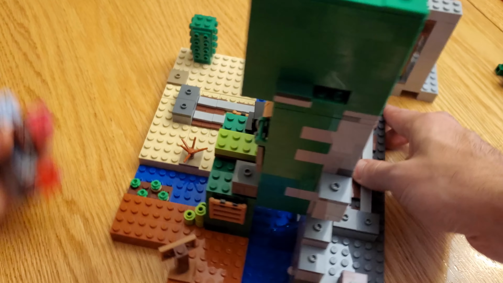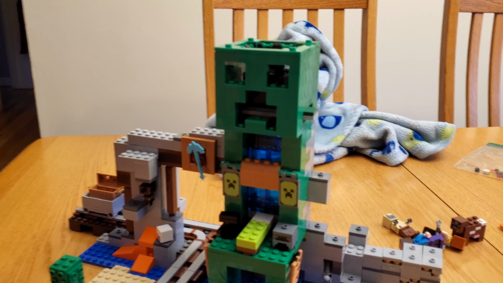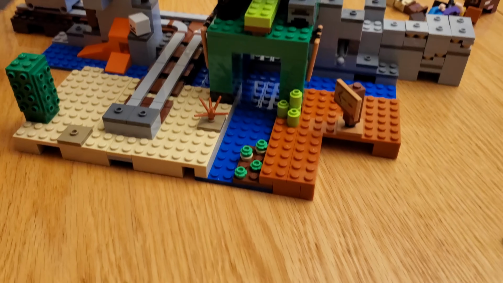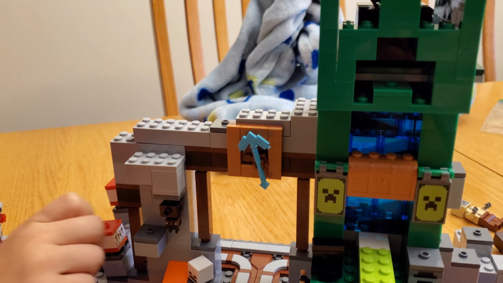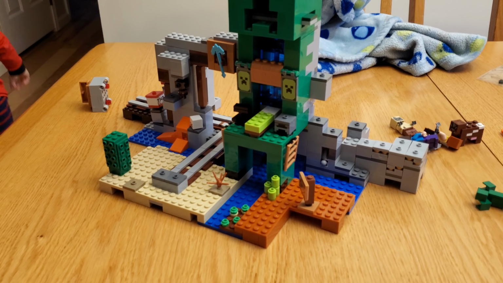You guys got to see a lot of the back of it. Here's the front of the mine completed with the creeper head. And I think that the whole creeper part of this is what drew me into it. And I love the waterfall that's coming out of the front here. You got a little bit of lava. You got the Minecraft pickaxe there. You got a Brickitect video happening. This is a good set, man.